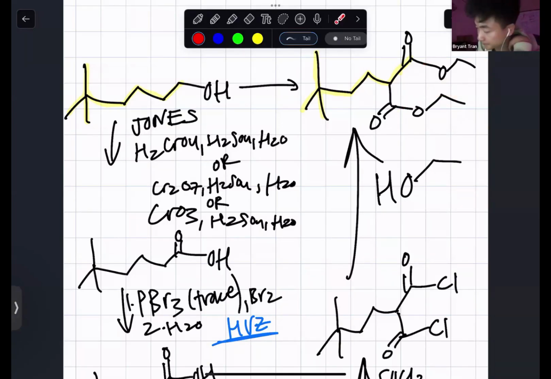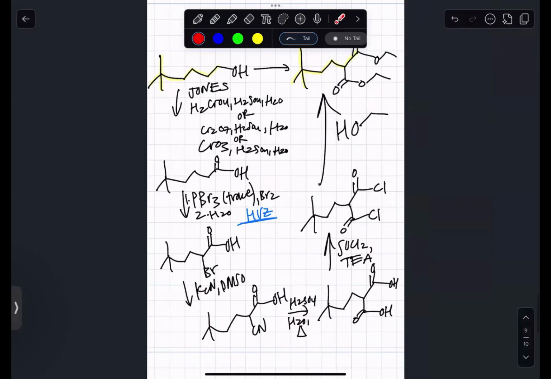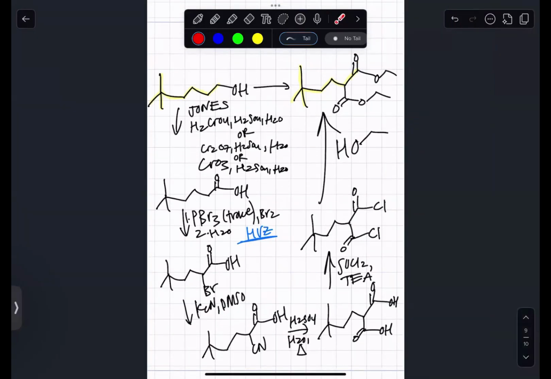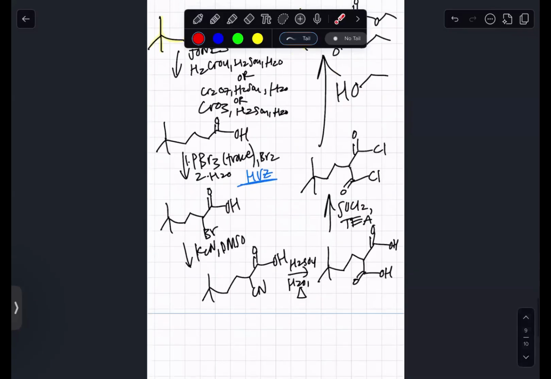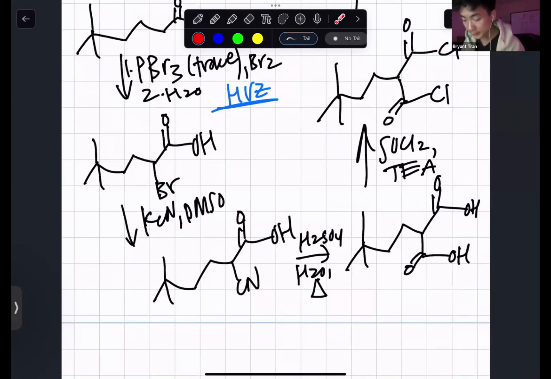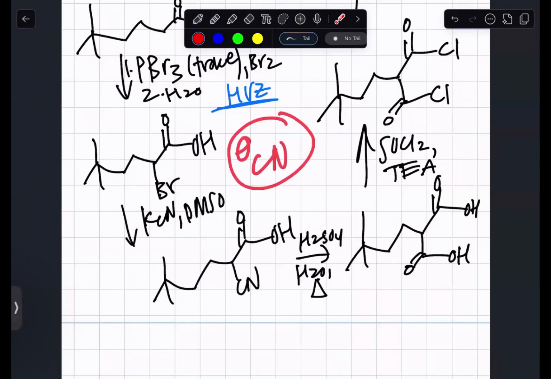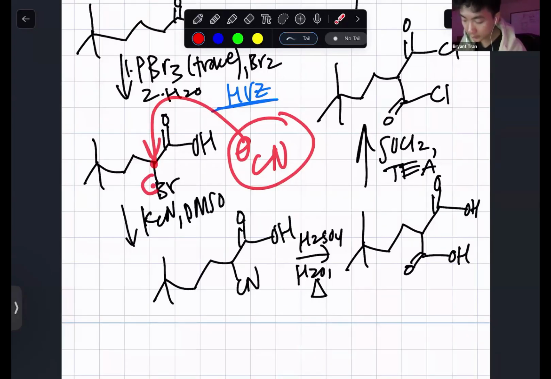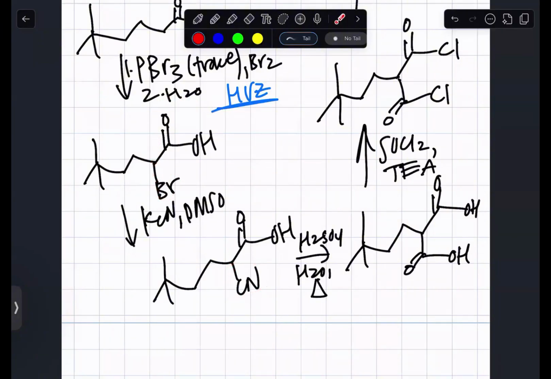Okay. Yeah. And then going back to when we used NaCN or KCN in the other problem, that would be an SN2 mechanism, right? Yeah, SN2 mechanism because NaCN or KCN will have a CN minus nucleophile, and then that's going to attack this electrophilic carbon, kick out the good leaving group to substitute it with the nucleophile CN.